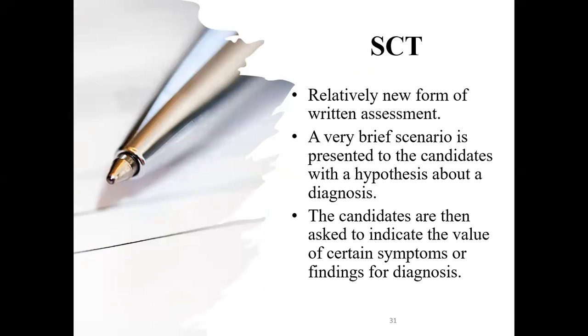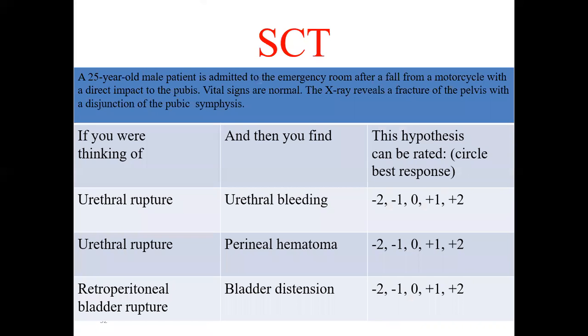Script concordance test. It is a relatively new form of written assessment. A very brief scenario is presented to the candidate with hypotheses about a diagnosis. The candidates are then asked to indicate the value of certain symptom or finding for diagnosis. For example, we have a scenario here. A 25-year-old male patient is admitted to the emergency room after a fall from a motorcycle with a direct impact to the pubis. Vital signs are normal. The X-ray reveals fracture of the pelvis with a disjunction of pubic symphysis.